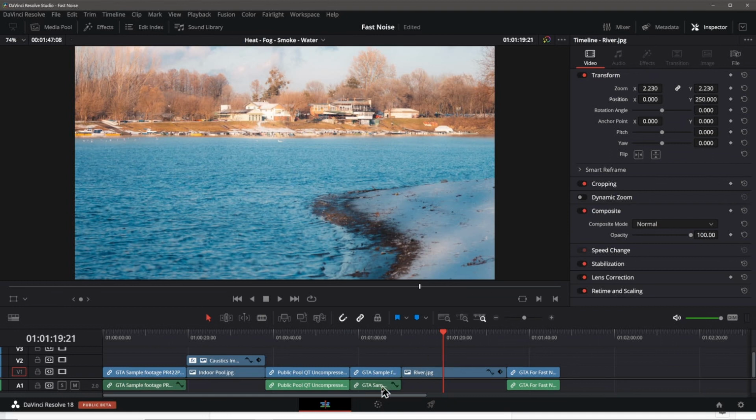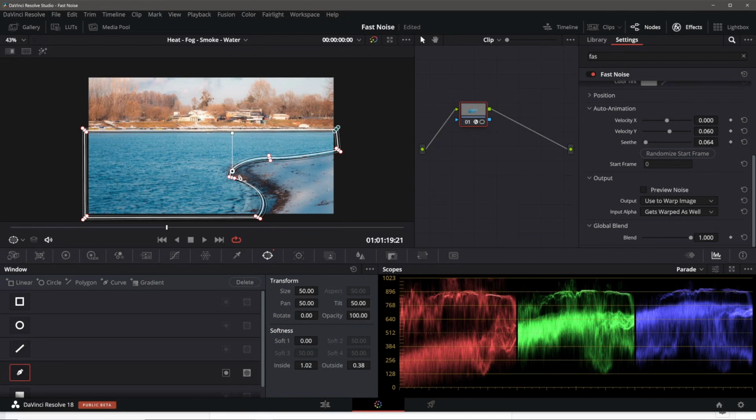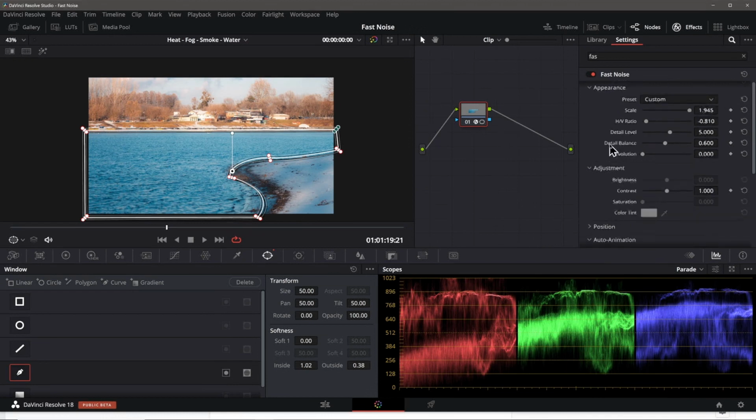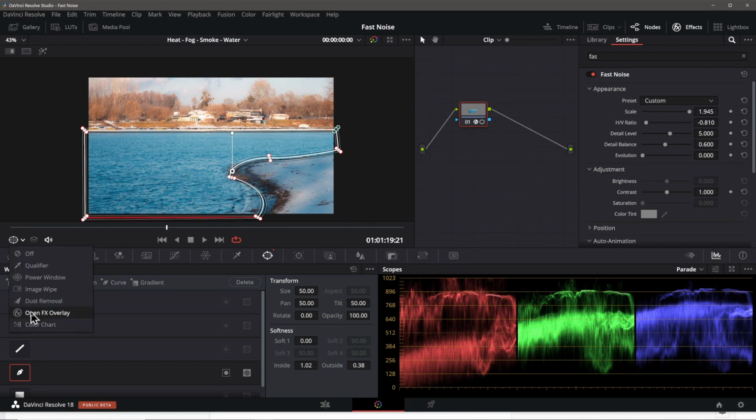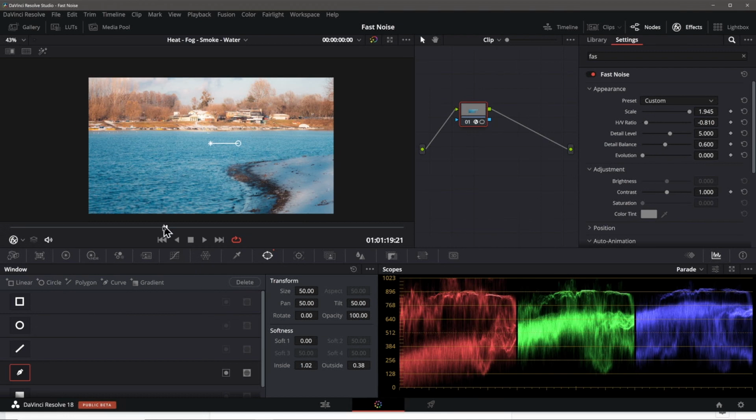Back on the color page, you can see I've already set up a mask here that loosely follows the water's edge in the image. I've already added the effect here, and you can see that the preset is now set to custom because the default was moving the water all over the place in an unusable fashion. I'll turn off the mask and play the clip like so. You can see the effect direction tool in the center rotates the effect to make it move left and right.